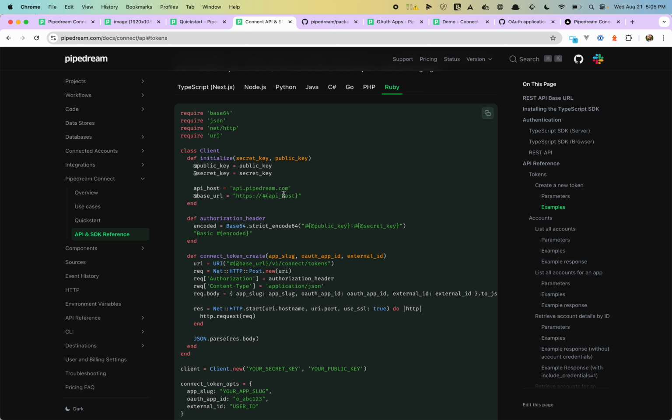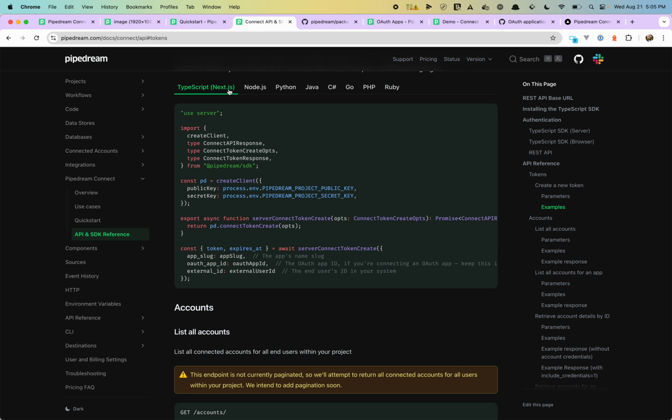I know this is a lot. I want to step back for a second. This is a one-time process. Once you integrate Pipedream Connect in your app, it'll be trivial to add new integrations. There's a little bit of SDK setup here and a couple of concepts. If you have any questions, or you think we can provide better docs on this, more targeted videos, let us know.